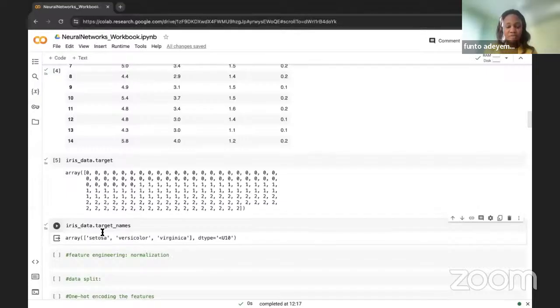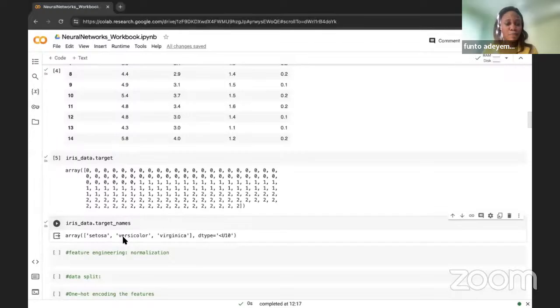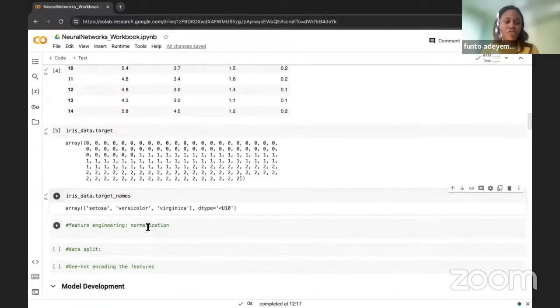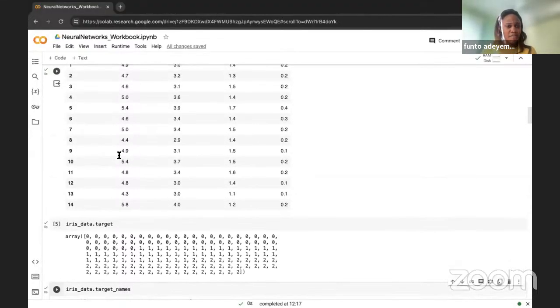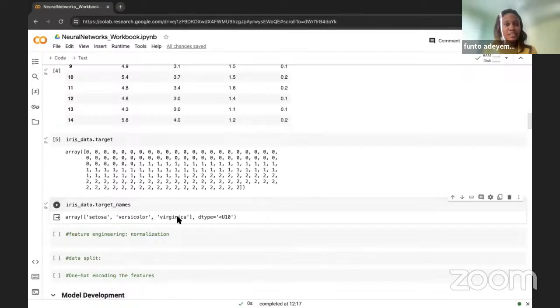Some of you are already conversant with these data sets, and the reason for choosing these data sets is it's easy to use to give explanations. Which is a goal to be achieved in this lab, for you to have an understanding of how to develop your own neural network. So from there you can use more complex data sets and experiment. So we have our targets, we have our features already, and we also know the target names.